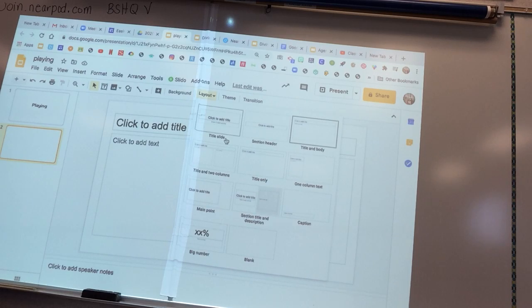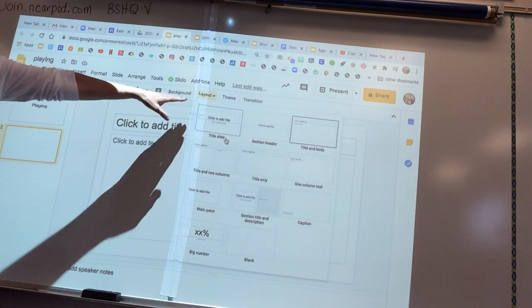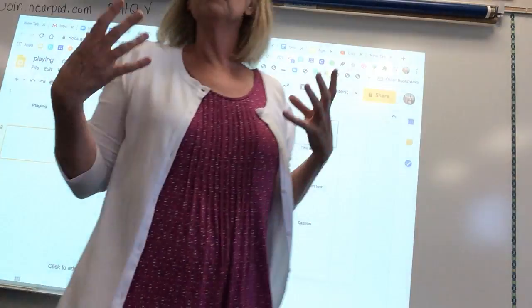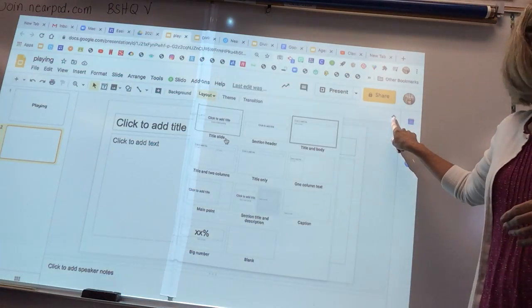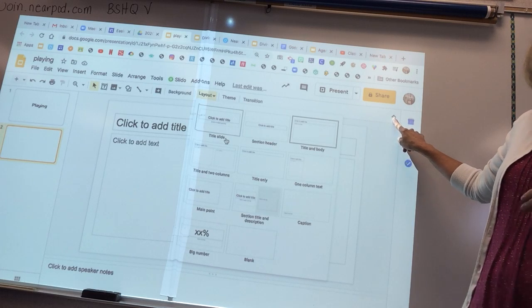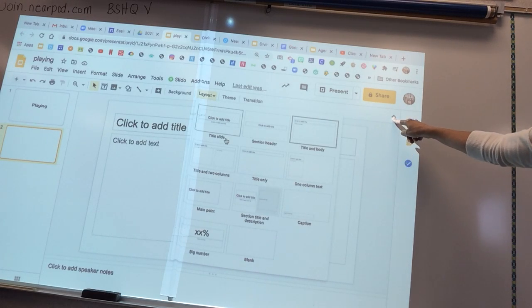So we're in layout. We have a question over We here. don't have layout on ours. Okay, if you are missing a toolbar, thank you. Try these little carrots off to the side. Do you have a little carrot over here? Yeah. Or I don't know what they're called, upside down.